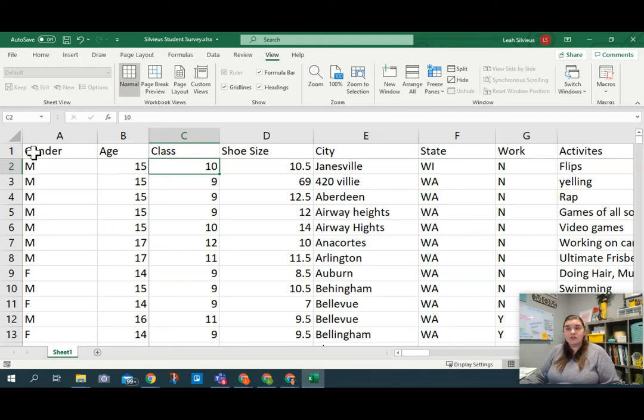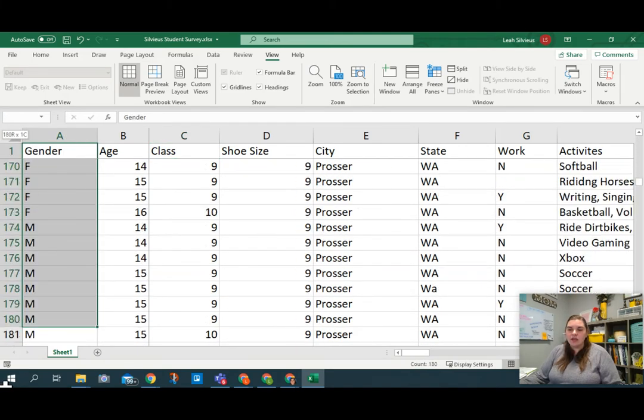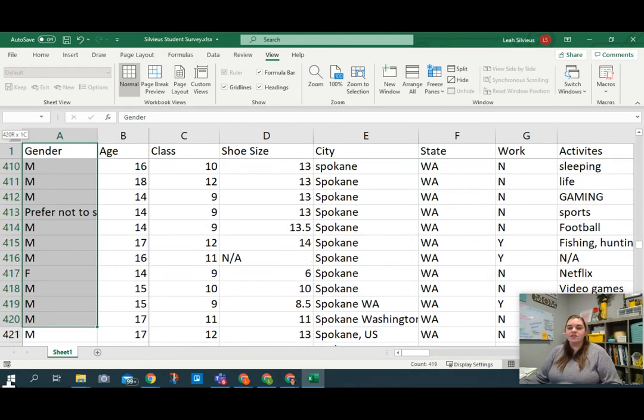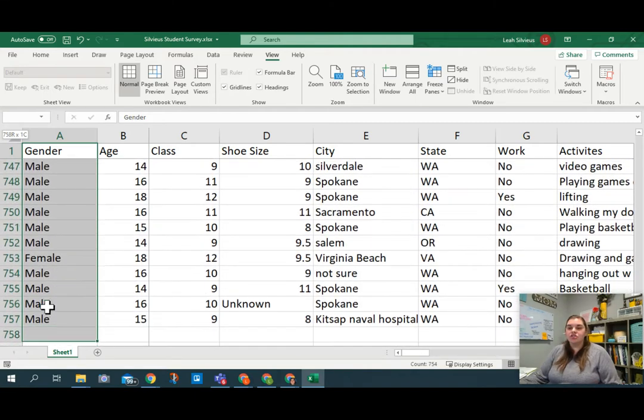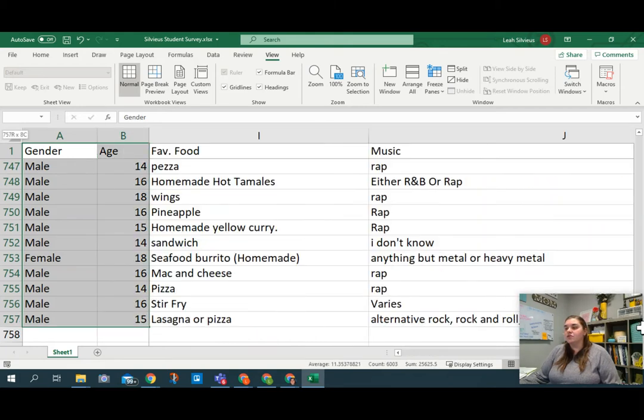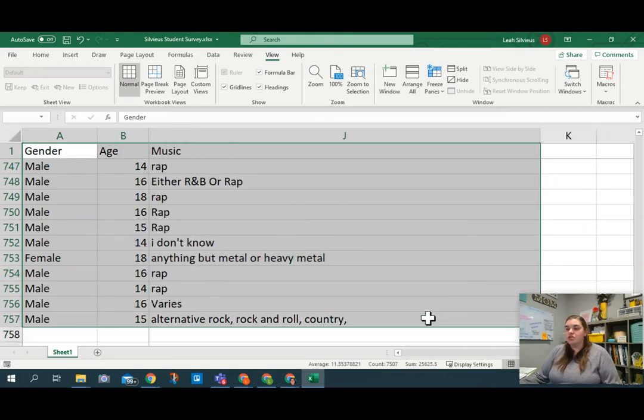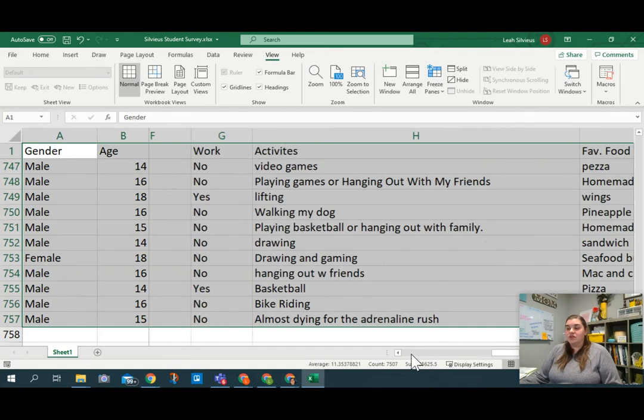The third option is to make this into a table and make Excel recognize it as a table. Right now, it just sees it as a spreadsheet. It doesn't know that the data all has to do with each other. So I can start in cell A1 and click and drag down until I reach the end of my data at 757 people. Then I can scroll across through column J, because that's where the data ends. Now that I have this all selected, I can turn it into a table.